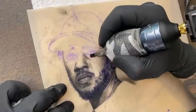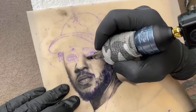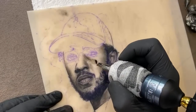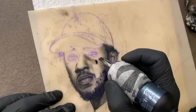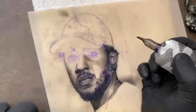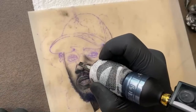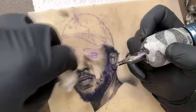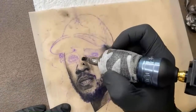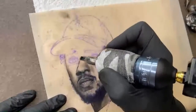I'm going to come in with a really light tone now, guys. As I'm doing my strokes, I'm following the direction of the cheek like this. I'll use black in here now because this is very dark.